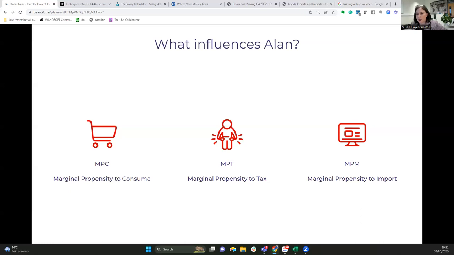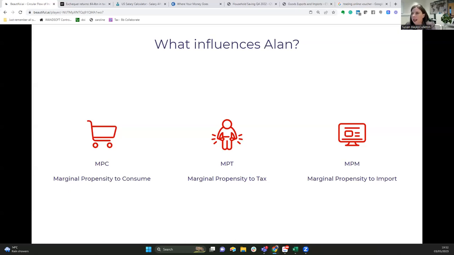And then if we go on to marginal propensity to import. Why is it that Alan wants to buy clothes from the UK and from Spain? Is it because of choice? Is it because of price? Is it because of convenience? I mean, if he can buy a brand of a jumper that he likes for 80 euros in a shop in Ireland, but he can buy it online for 45, then you can understand why he would want to import instead. If he can't get that jumper in Ireland at all and he wants it, then he might buy it online.